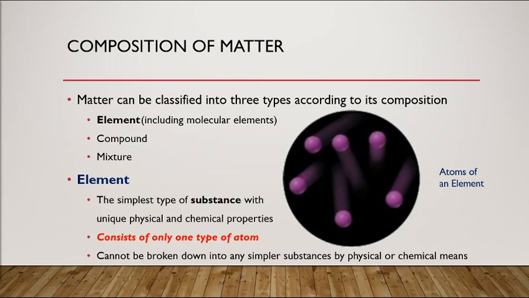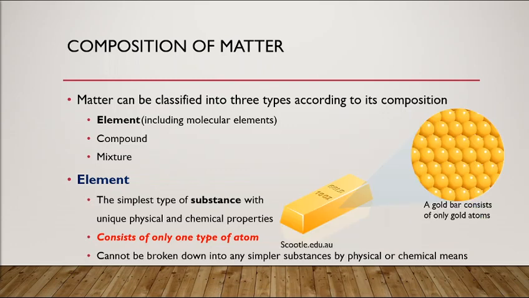Please note, an element is only one type of atom, just repeating itself over and over again. For example, all of us love gold, and if the jeweler tells you it is 100% gold, then you're safely assuming that every single one of those atoms in that piece of gold is going to be a gold atom. If you have one of those atoms happen to be an iron atom, then you're not looking at an element anymore. Now you're looking at something that contains some type of impurity, so it is not a pure element.